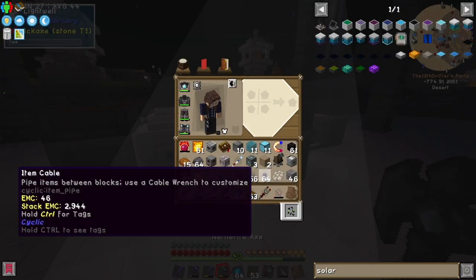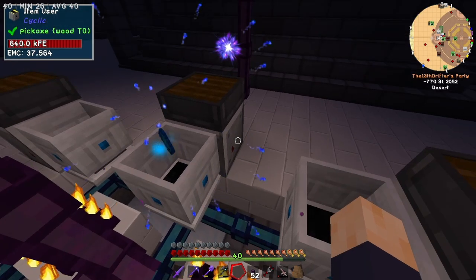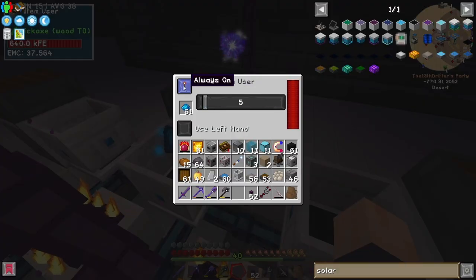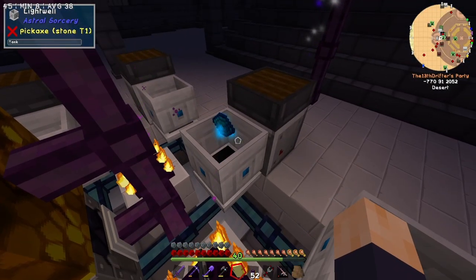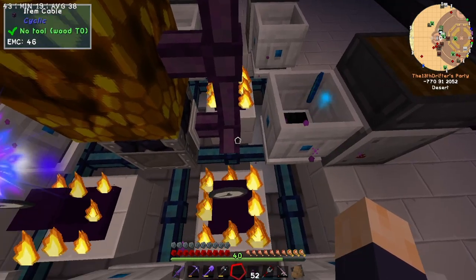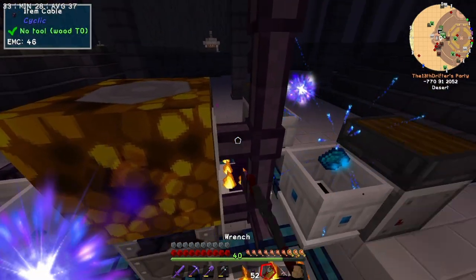Let's try this a different way then. Okay, so having it set to always, oh, I read that wrong. It's not that it requires redstone to work, it's that if it's off, then it will only work if there is a redstone pulse. Okay, so that one is now working. This one is doing its job. Now all I've got to do is separate this here.